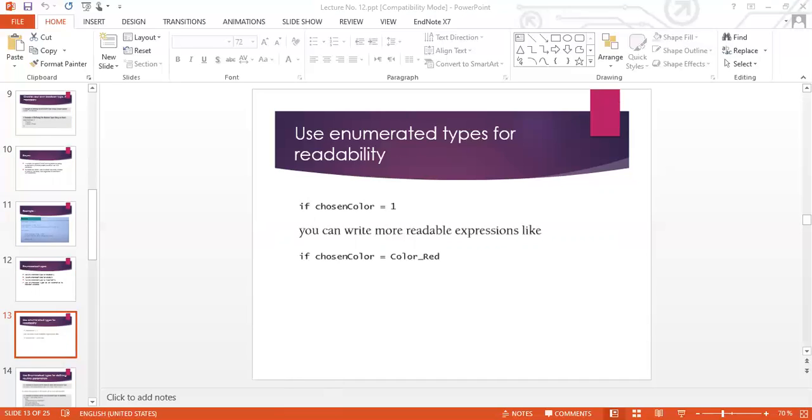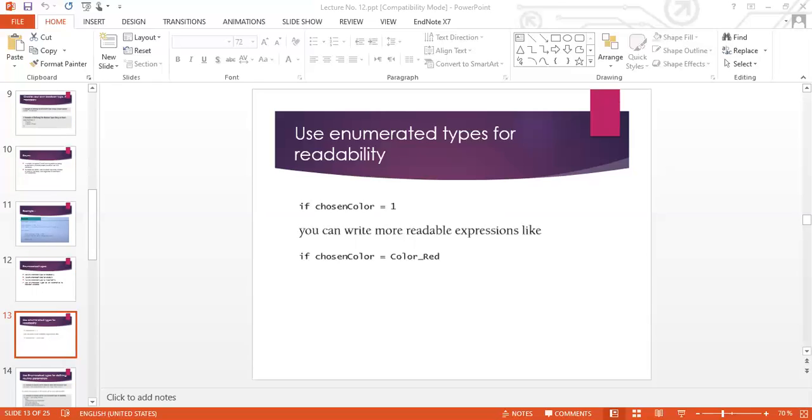You can see here it is mentioned that instead of writing statements like if chosen color equals 1, because here they have an enum color in which color red, color green, color blue, and some compilers assign the first element the value 0 and some assign 1. Now color red in this case has the value 1, because it is Visual Basic, color green has value 2, color blue has value 3.